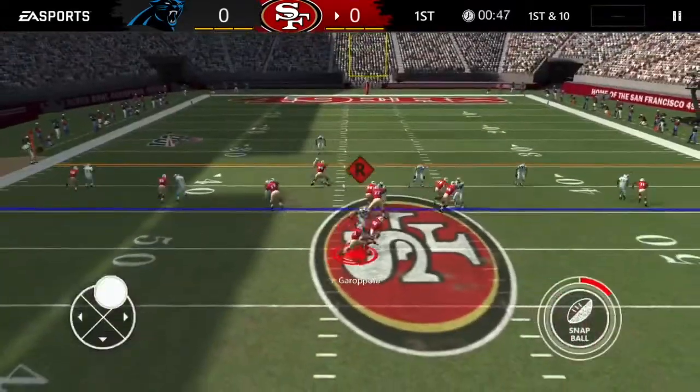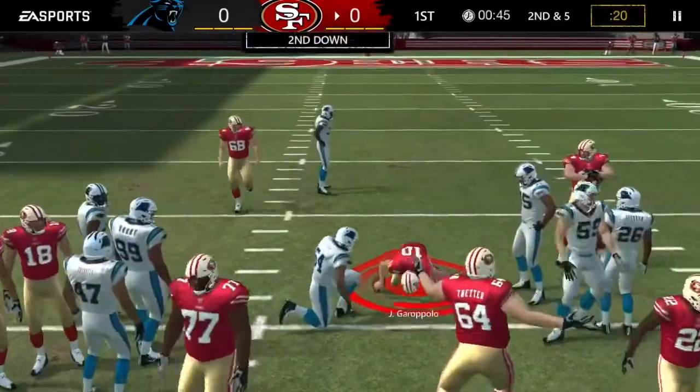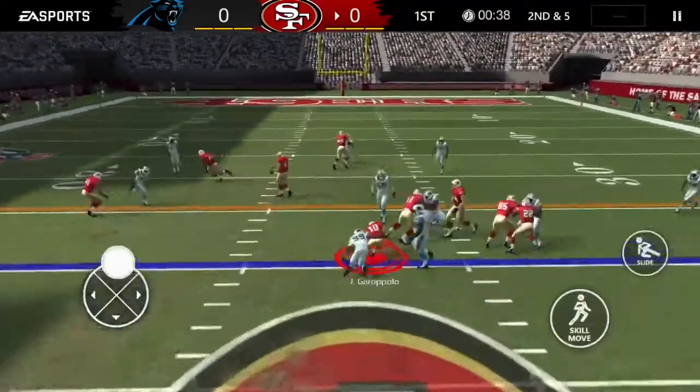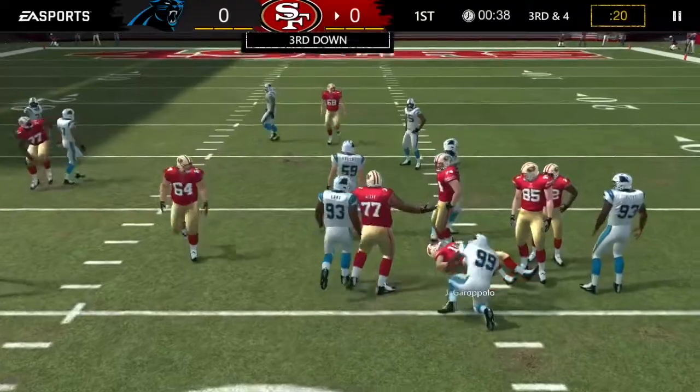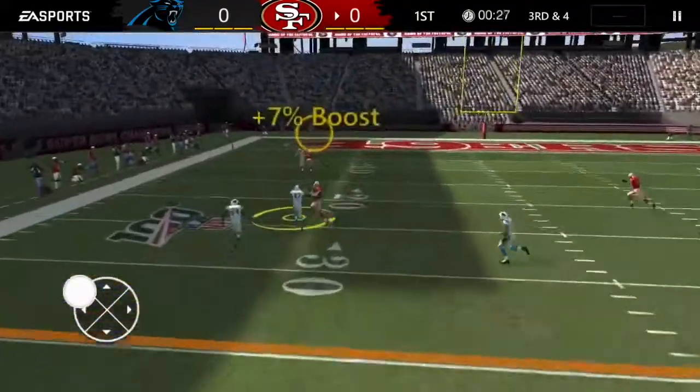1st and 10 with 54 seconds remaining. Already in Panthers territory. And yes, we are using the option plays here. Of course, I'm not the greatest at option plays. I'm still trying to remember how to do option plays. So that's why the majority of these, when we do option plays, we end up scrambling with Garoppolo instead of actually giving it to a fullback or halfback.